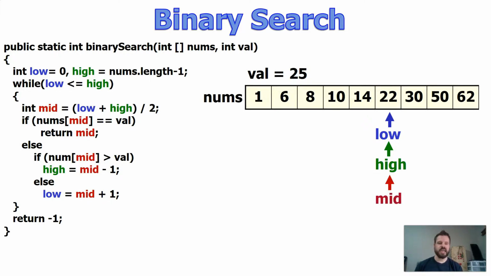Okay, now in this case, we didn't find it once again, and if we check our conditions here, is num at mid greater than the value? Nope, it's less than. So we're going to adjust our low one more time. Low is going to become middle plus 1. And at this point, I've reached the stopping criteria for my loop. My loop's going to run as long as low is less than or equal to high. I'm now at the point where low is greater than high. The loop's not going to run, and a -1 will be returned, showing that we didn't find what we're looking for in this list.